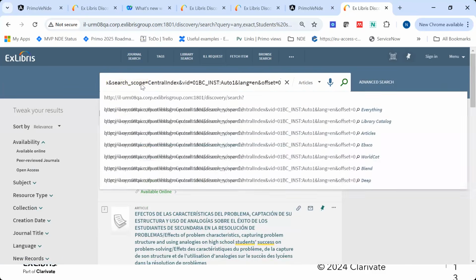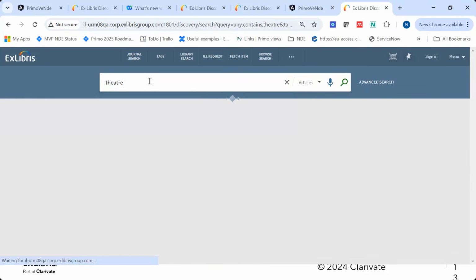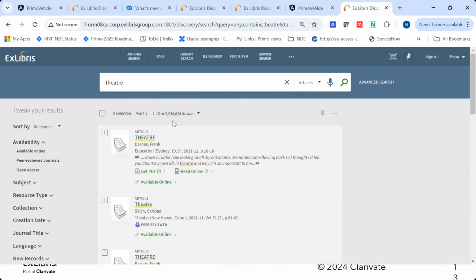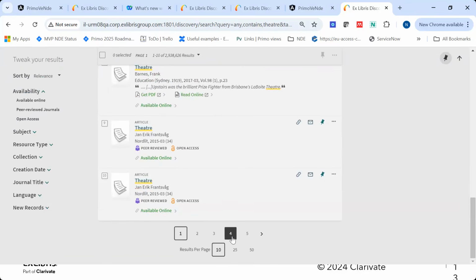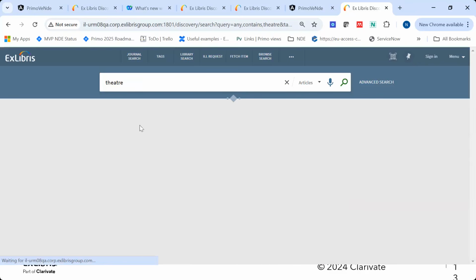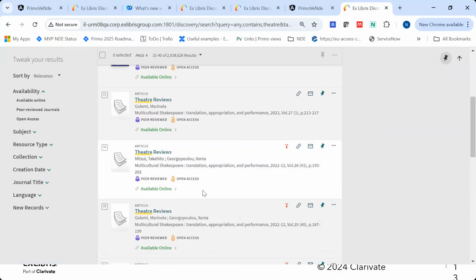I also wanted to mention, if I search for theater in this variation, this is the number of results, and if I go into page number 4, I will also be able to see the other spelling option.